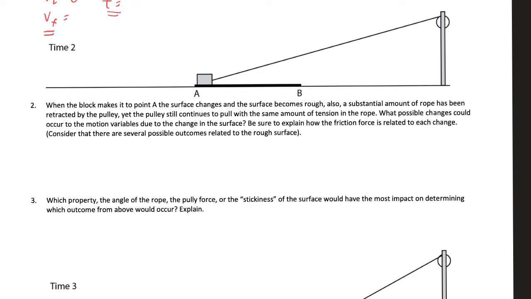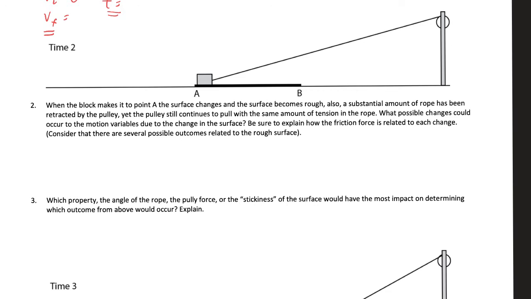The frictional force could be less than the horizontal force, so the box accelerates, but just not as fast. The frictional force could equal the horizontal force or be close to it, so the object could begin to move at a constant velocity for part of its motion. Or the frictional force could be greater than the horizontal force, and the box begins to slow down. Those are the three possibilities, and all three of them are possible. We have no idea which one may or may not be true. So you should have explained all three of those.